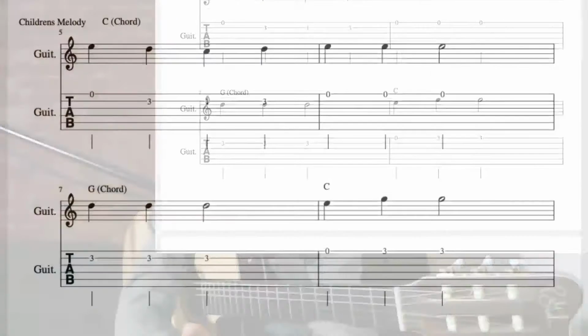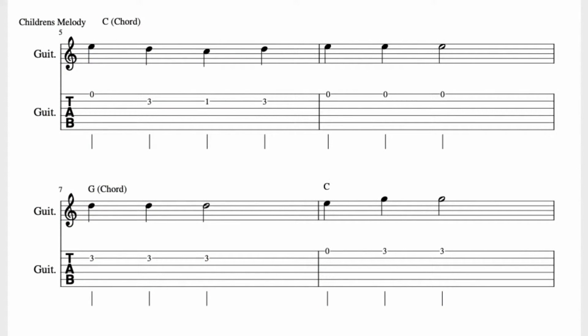There we go. Boom. Look at that. This is pretty cool. So I'm just going to let you take it all in. You at home there, what do you see here? Well, I've called it Children's Melody. And I've done this so that the true nature of what we're about to play is veiled. I don't want to put anyone off with the title, which is a little bit juvenile. So we'll just call it a children's melody.